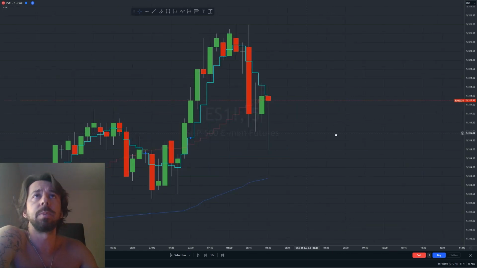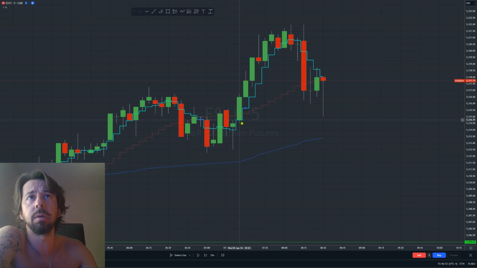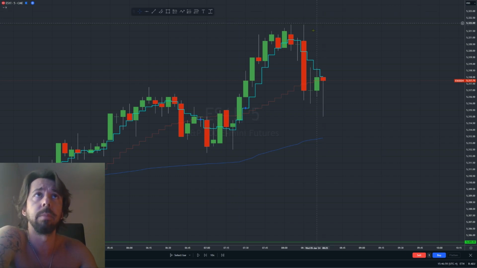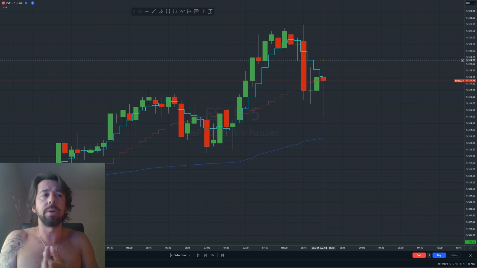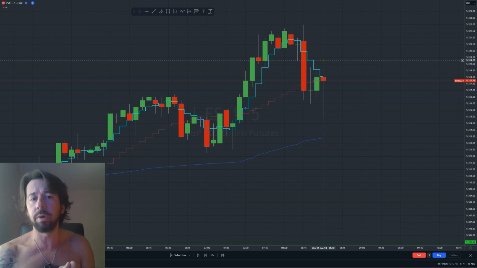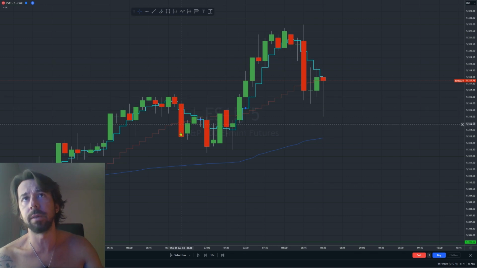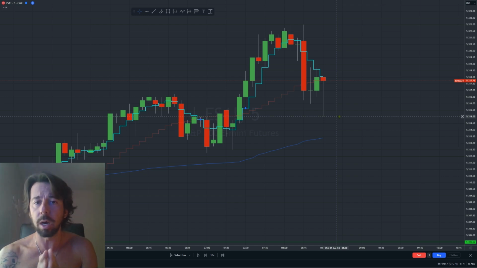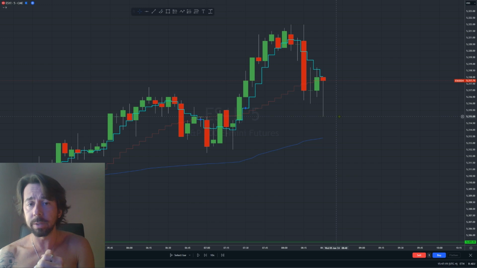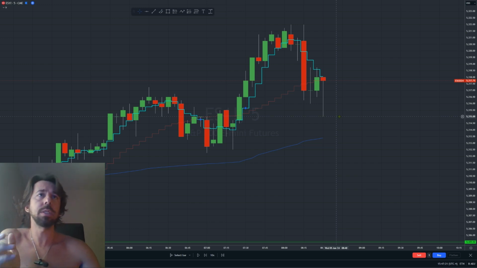So my system pretty much consists of: if it's a bullish candle that closes above this blue line by more than 50%, I'm looking for a buy opportunity. If it closes below in a bearish candle, I'm looking for a sell opportunity. Sometimes I'm gonna create some rules along the way that we're not gonna trade. Otherwise, we're gonna take every single trade. We will take this one, then this one, and then this one. But there's gonna be a couple rules there. So we're making sure our money management, our stop loss, our risk management, it's gonna be there. Okay. So let's just go through the day.